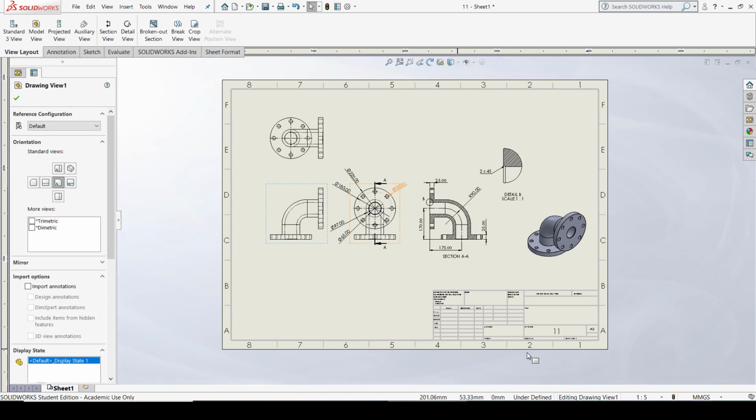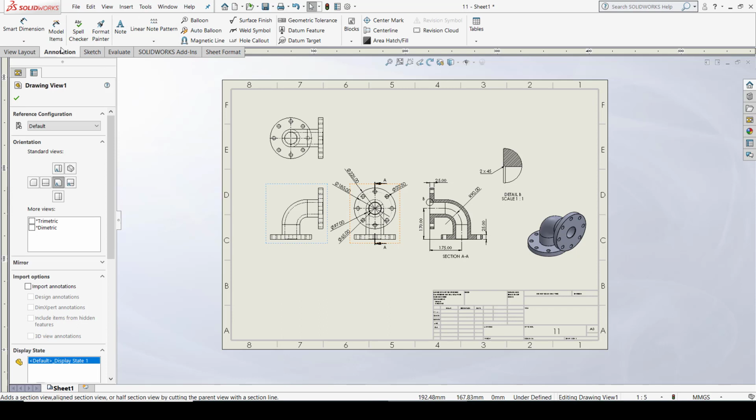And in the second part of this drawing module, we discuss how to define the section view, detailed view, how to give dimensions, how to define notes, how to give datums, center line, center mark, and area hatch. Okay, so all these parameters are known to you.